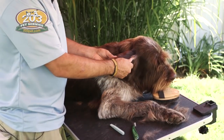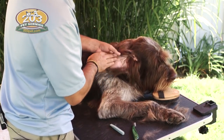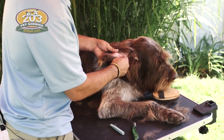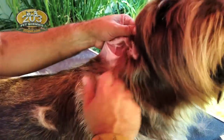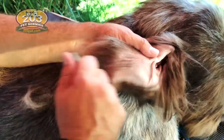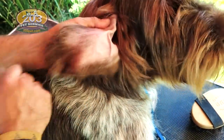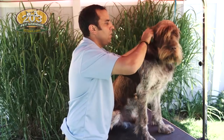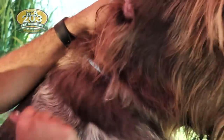Now that I've gotten the outside of the ear done, I'm going to flip the ear flap over and I'm going to start to get the inside of the ear and get these feathers here. If you get rid of the hair as we get closer to the ear canal, it just allows a little more airflow to get into the ear. And I think it just keeps the ear cleaner and healthier — you're less likely to get ear infections. So I'm going to start to get the inside of the ears, and that will also help the ears lie flat.